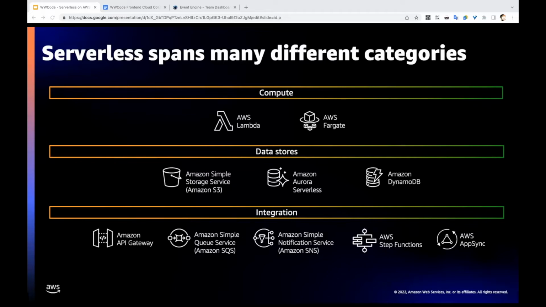And then at the bottom, we have a variety of integration services. And on the left, API Gateway is something we will take a closer look at and actually use later today. This is a service that lets you set up highly scalable, secure APIs. It can be RESTful APIs or WebSocket or just a simple HTTP API. And it's very easy to set up. You can get a running API on the cloud basically in no time, and this also auto scales.